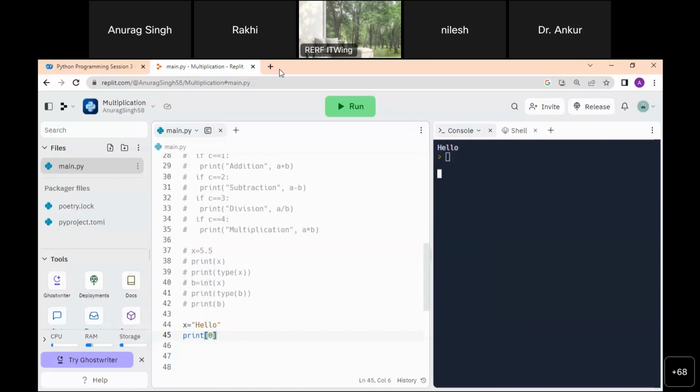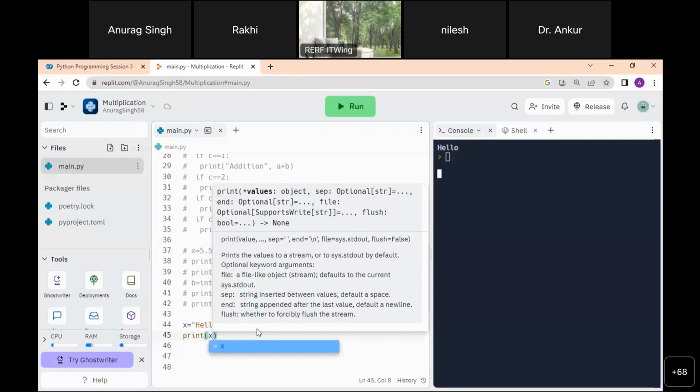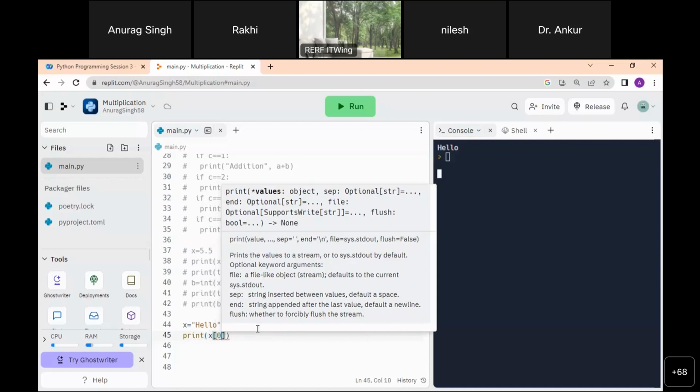Just a moment. Okay, there was some disturbance here. So I just want to print here x of 0. So within the round brackets, I just write here x and then square brackets 0. Let's run. Okay, so it gives me h.